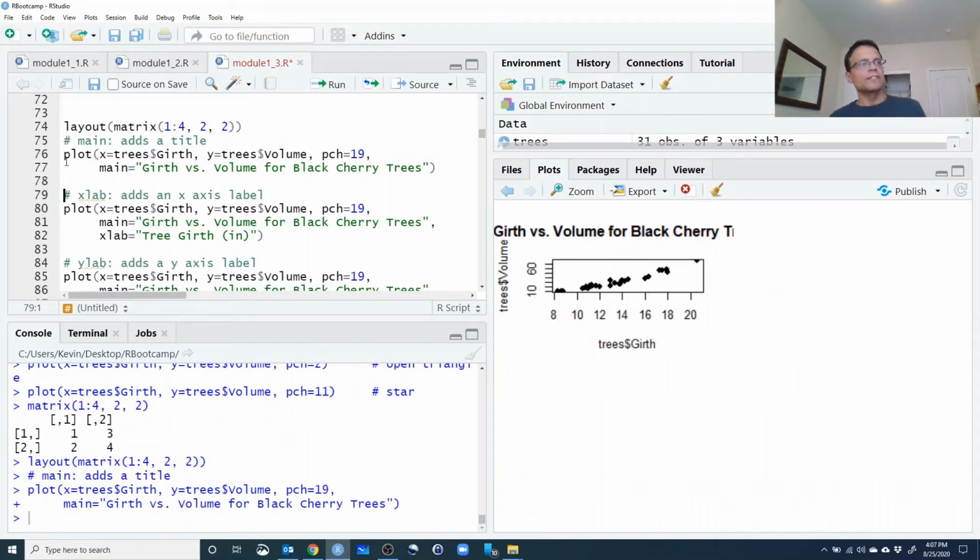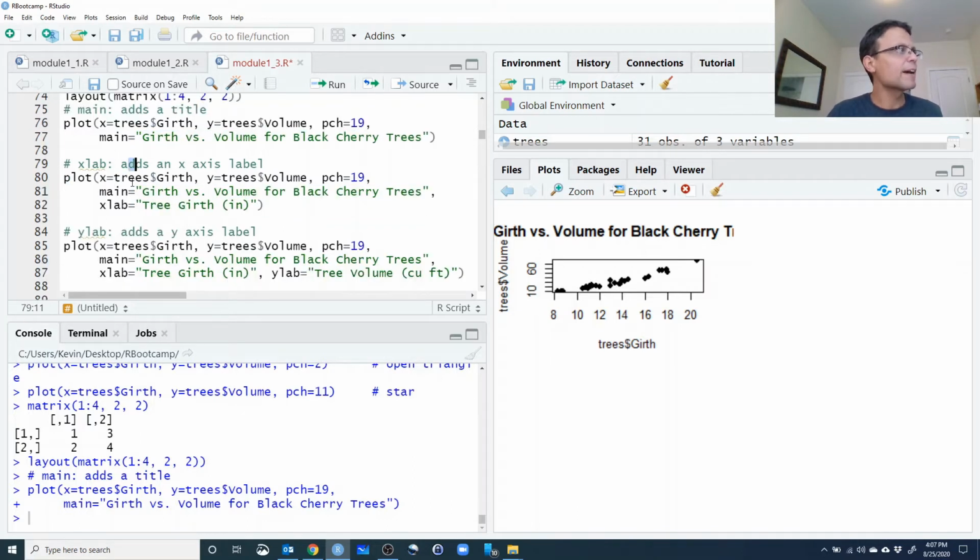All right. So we have volume versus girth again, but this time we've added a title to the plot. And you'll see the title look better when we use the zoom function, but let's just add the other plots first. This time for all of these we're using PCH equals 19, which is a kind of nice open or closed circle.